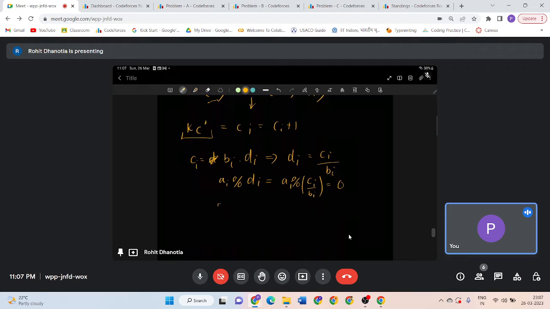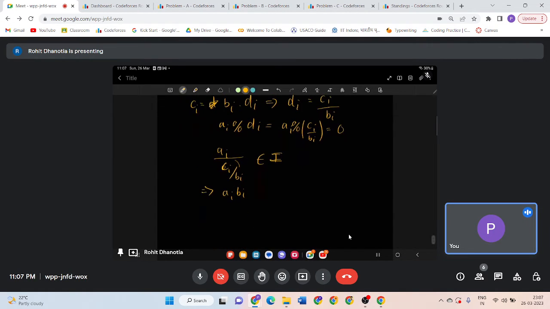That is, Ai divided by Ci by Bi is some integer. Now, as Ci is divisible by Bi, we can write that Ai times Bi should be divisible by Ci.